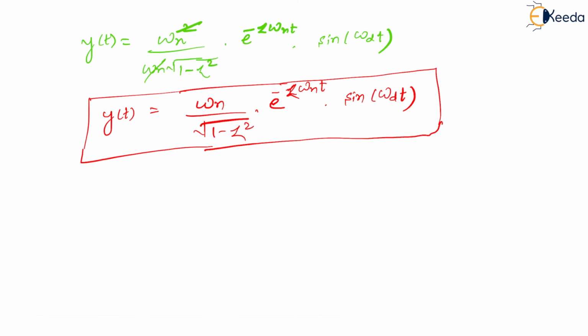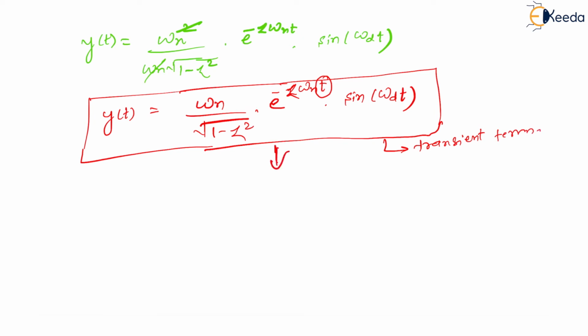Yes. Now what do you observe? What happens if I put t equal to infinity here? Means what happens to this expression when I put t equal to infinity? If you see, when I put t equal to infinity, then this becomes e to the power minus infinity, and e to the power minus infinity is going to be 0, which means at t tending to infinity it is going to become 0, which means this is definitely having only transient terms. It is having only transient terms, correct?